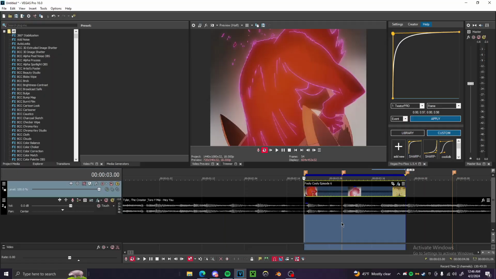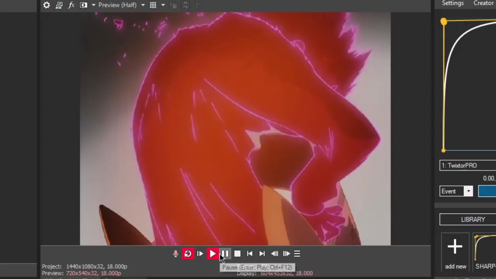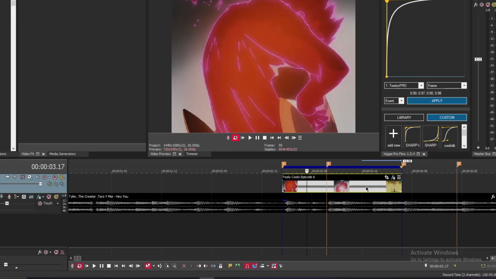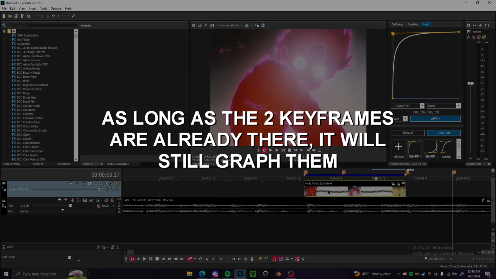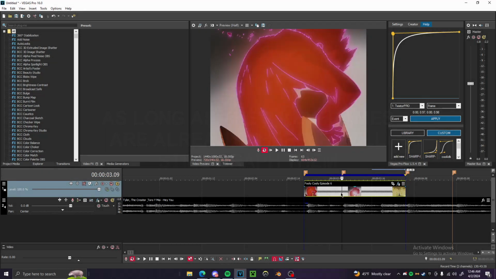So if we look at the Twix, look at that. Oh my god, it's sharp. And if you do the same thing for this side, boom, I don't even have to open it. That's how efficient this is. I love this extension.